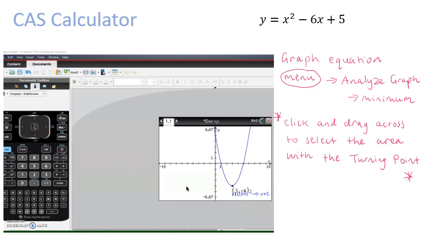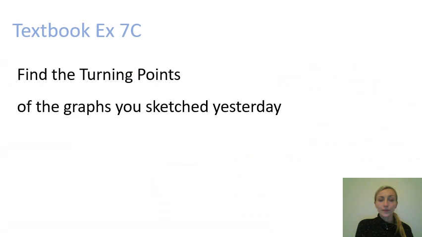And they're the steps written out for you. So for today, I want you to find the turning points of the graphs you sketched yesterday. So I want you to find them and then figure them out and then just put the coordinate on the graph you've already done. So these were the equations you should have graphed yesterday. So we factorized and found the x-intercepts. And as some of you were saying, you didn't know where to put the turning point. So I want you to figure out where to put the turning point on those graphs and put it on.